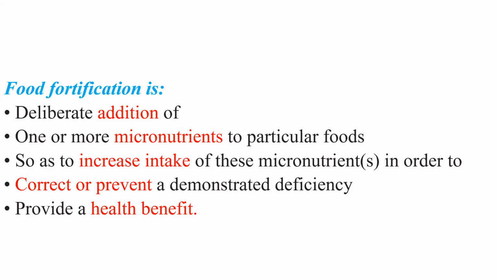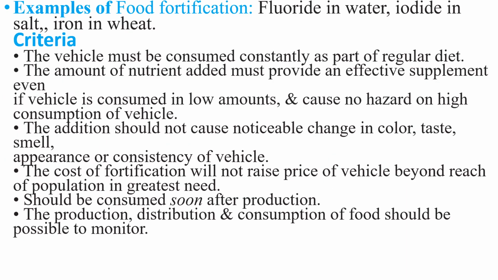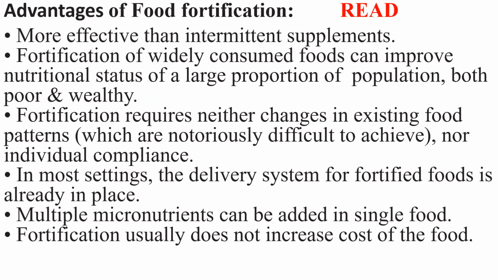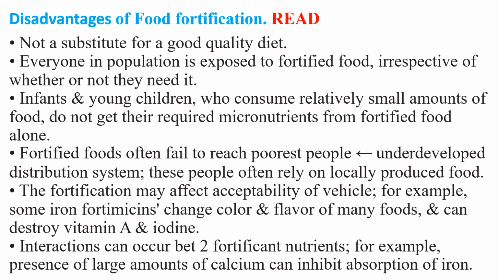Food fortification is the deliberate addition of micronutrients so as to increase intake, correct or prevent demonstrated deficiency, and provide a health benefit. Examples of food fortification: fluoride in water, iodide in salt, iron in wheat. And these are the criteria. Please read it carefully. Advantage of food fortification. Read it carefully. Disadvantage of food fortification. Read it carefully.